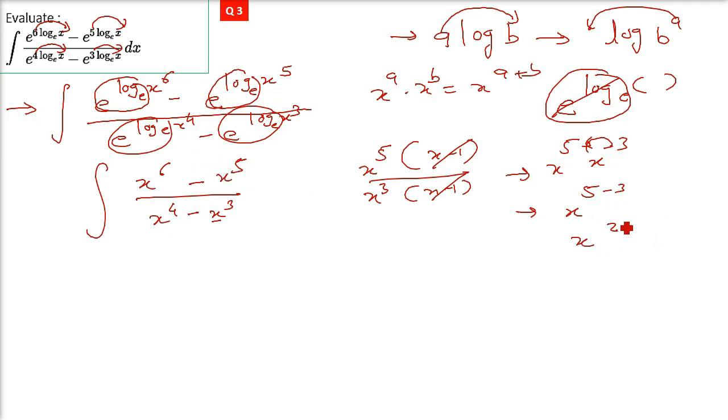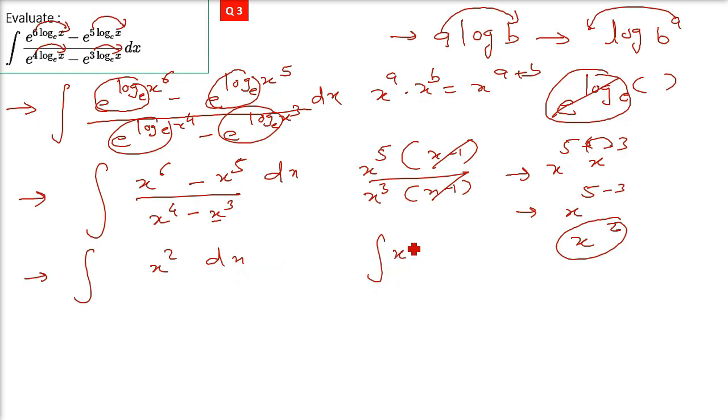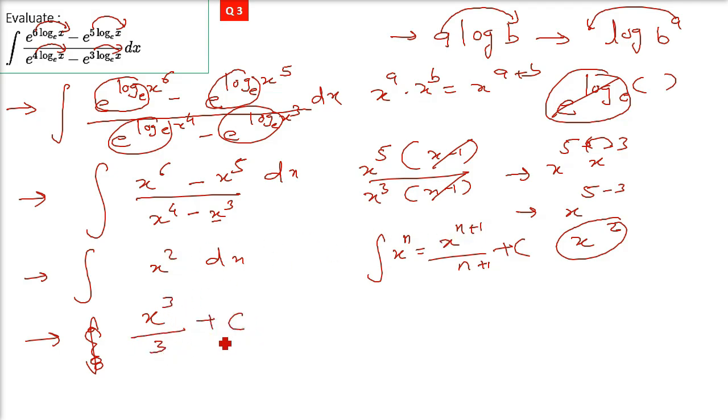Okay, now whole of it is x square. So integration of x square is done here. And this x square dx is simply, because all is with respect to dx, integration of x raised n is simply x raised n plus 1 divided by n plus 1. What is n here? See, n is 2. Integration is already done, so now we can forget about the integration sign. It's x cubed by 3 plus c. This is your final result.